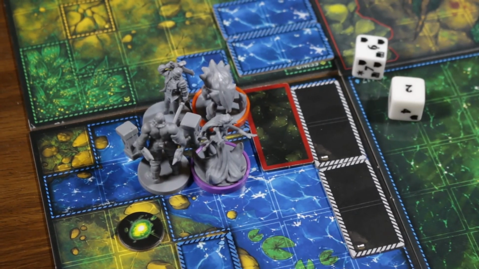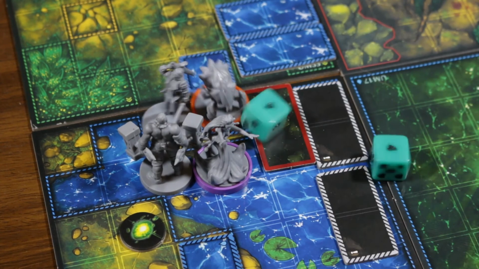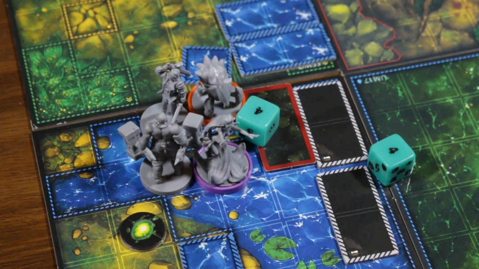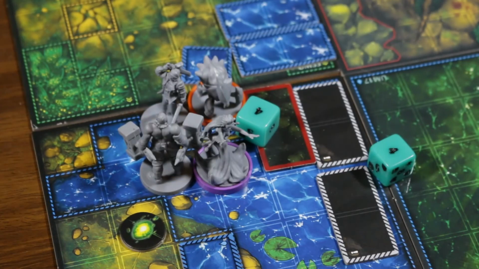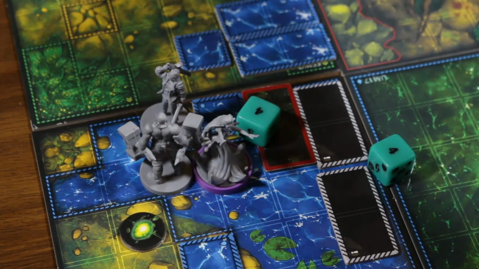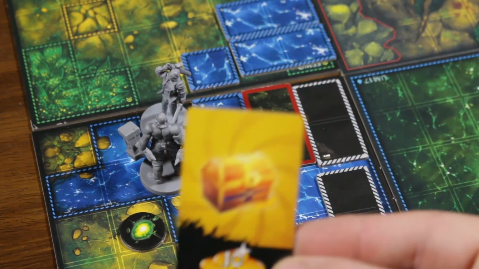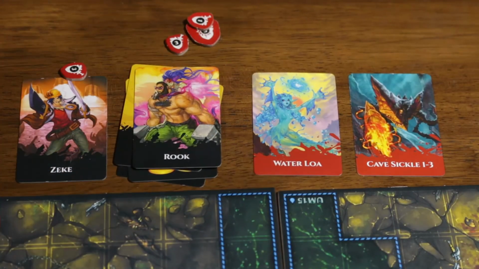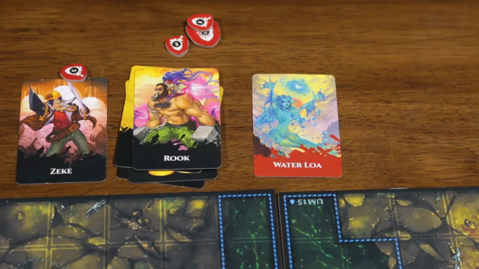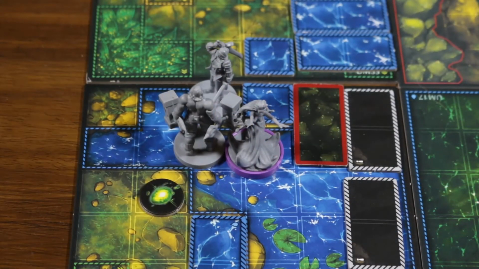We'll try anyway. It's no good, so Rook gets his revenge, and he makes the hit, but no damage, unless of course we throw our Masterworks upgrade into play, and the sickles are defeated. That's the entire swarm done, so we gain another 10 gold to play with. Guys and gals, I can feel it. Cave sickles are dead. We're into Zeke's activation, but I forgot a crucial element of the water lower's activation.